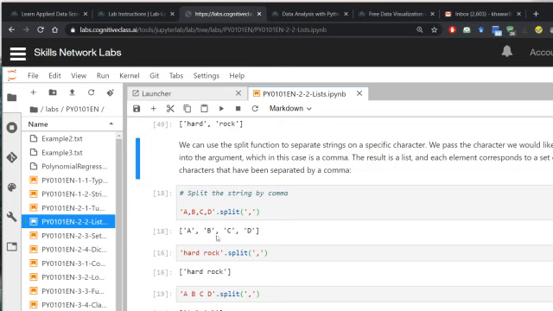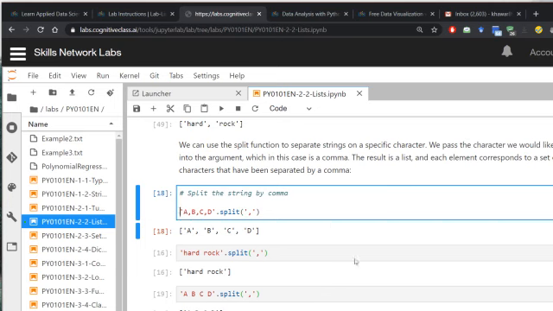With each and every element we have a comma. So what is meant by this? Wherever we had a comma, it has been separated. So for example, if we say hard rock dot split with a comma, it's the same as hard rock within a single string. This is a single string. Here they are 1, 2, 3, 4 strings. Here it is only one string because there is no comma, so it's not split by a comma. For example, if I say A B C D split by a comma, there is no comma, so the length of this list is 1. Here the length will be 4 instead of 1.